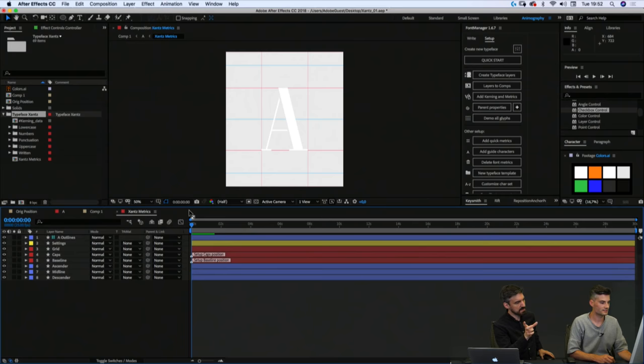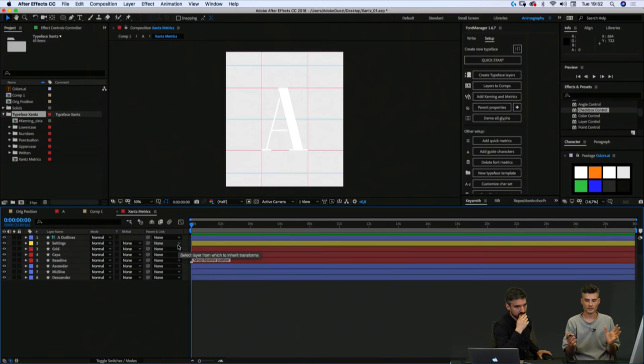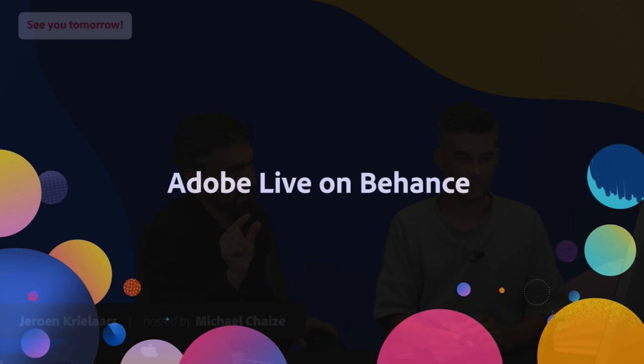Yeah, so it's the distance between each character, and there are certain kerning pairs like the A here, and if you put it next to a V, it tucks in a bit. The space would be thinner. So you don't get a big white space and everything is proportional. And Font Manager can actually extract all the kerning data from a typeface and store it in a comp here. So that's awesome.